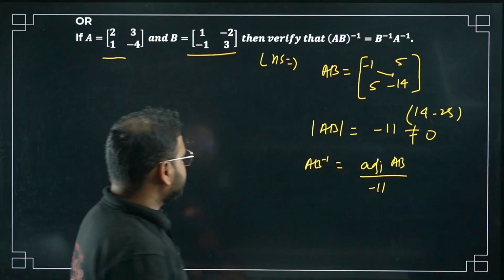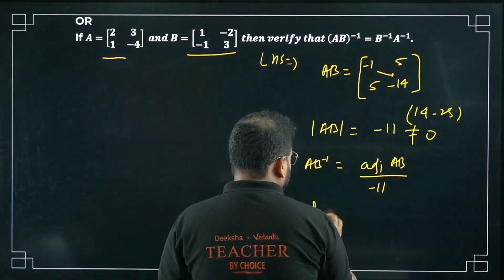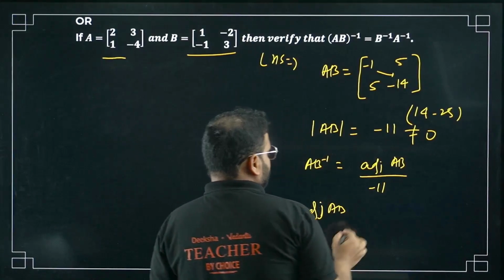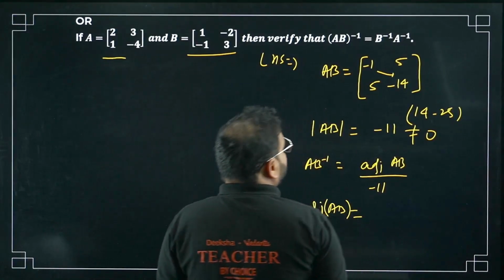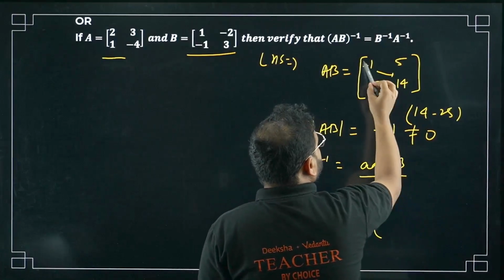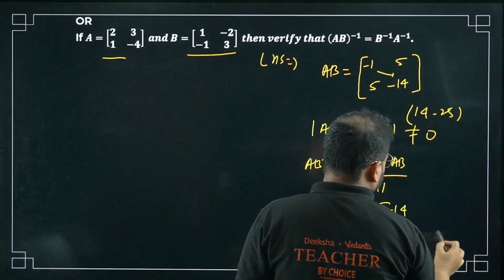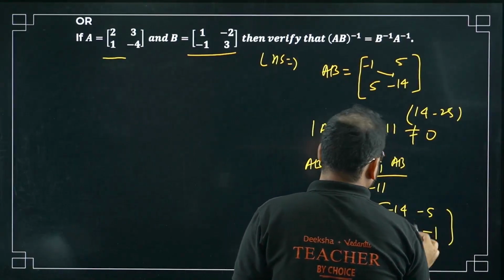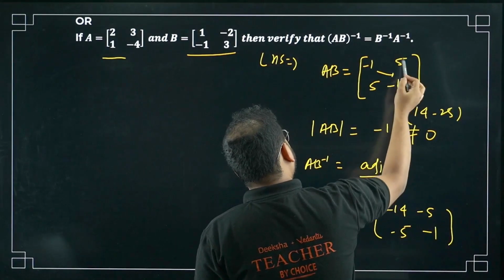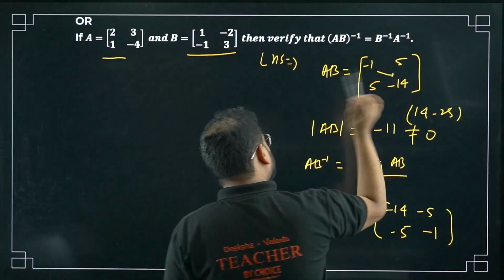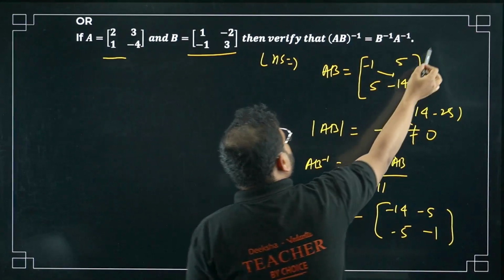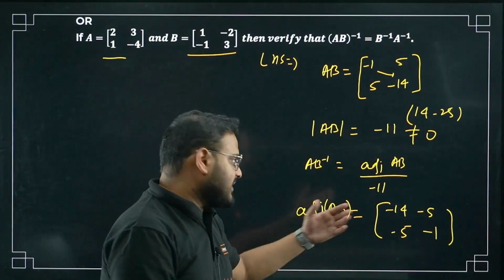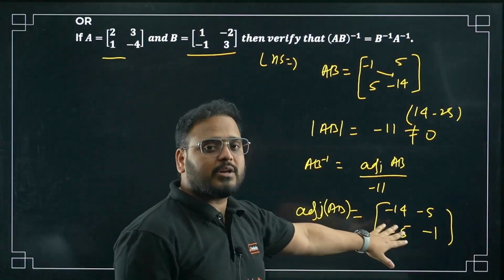How do you find adjoint? The adjoint of AB will be given by, have a look, first of all, this will interchange. It will become minus 14 and minus 1, and just change the sign of these two. But for this, it is the minor, no? For this part, this is the minor. Sign change will become minus 5, and there's a transpose, of course, but here both of them are minus 5, so there's no change in this case. As I go through the different parts of this question, I'll explain how that works.